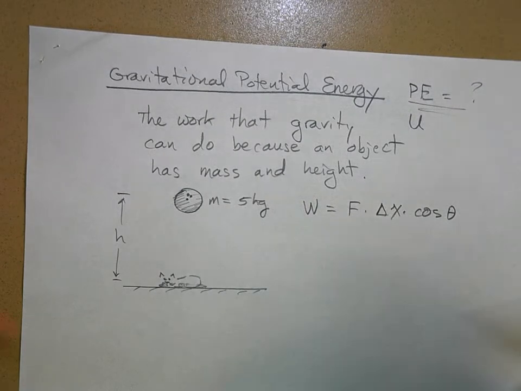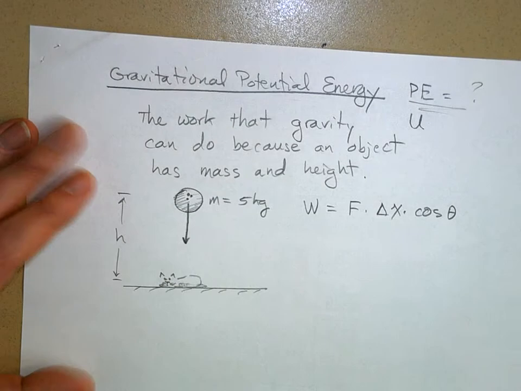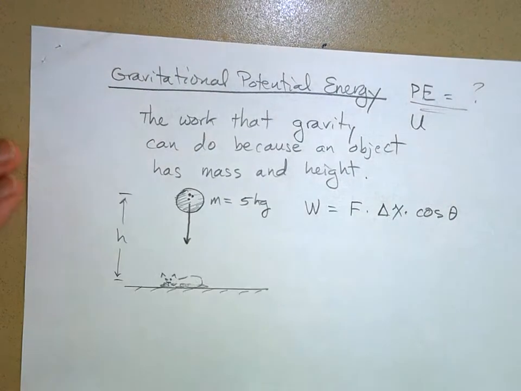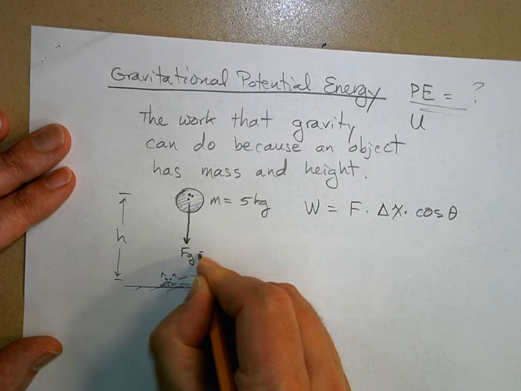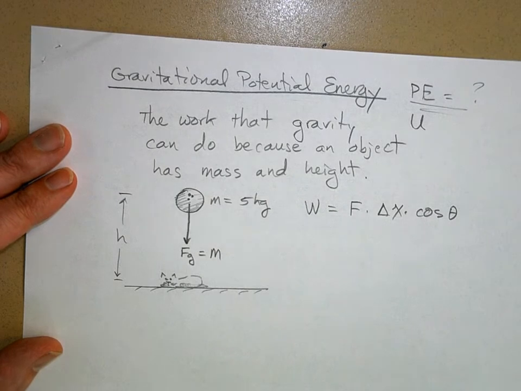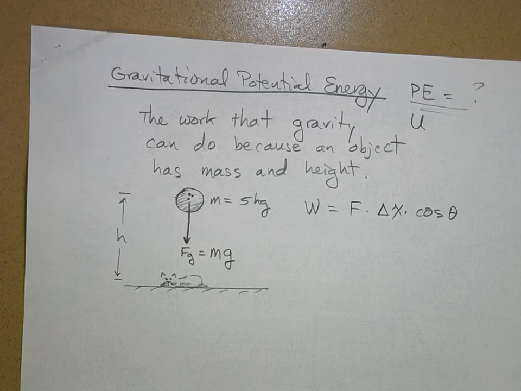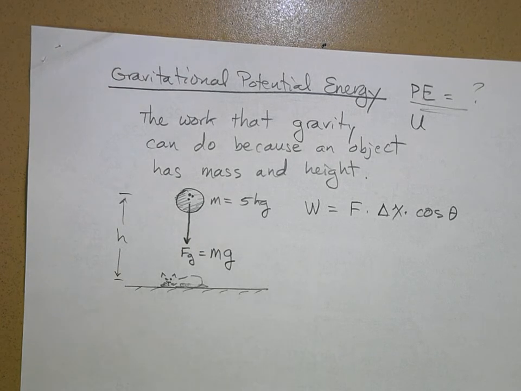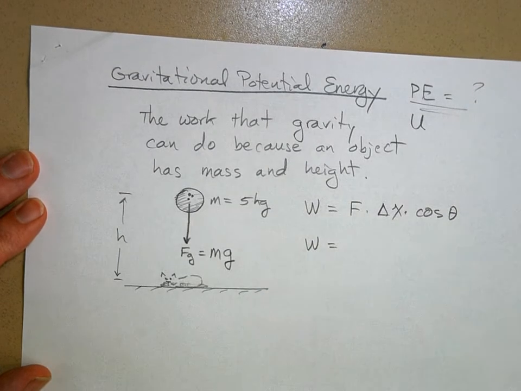Well, if I release the bowling ball, what's the force acting on the bowling ball? What force is going to do work? This is a free body diagram of the bowling ball. There's only one force acting on it after I release it, and that's the force of gravity. The force of gravity is equal to the mass of the ball times the strength of Earth's gravity field near the surface, which is 9.8 newtons of force for every kilogram of mass. Yes? You with me? Yes. Okay, so when I figure out how much work gravity can do, I'm going to put an mg right here because that's a force.